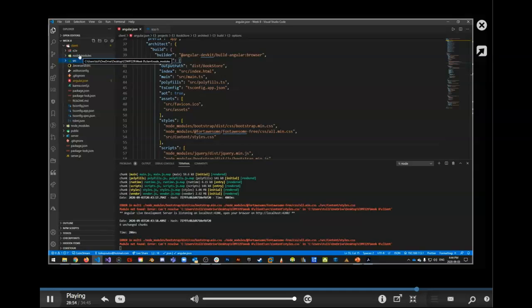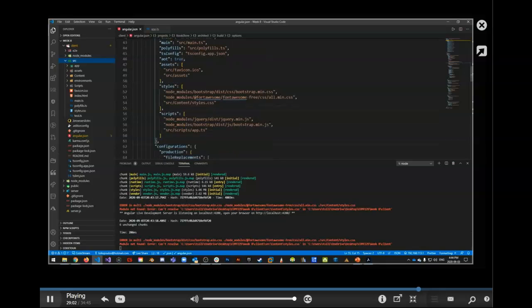And it's looking here, but really it wants to go here. So there's a couple ways to do this. We could put a // and we can try that. So we can say node modules. Let's start with the styles. So it's // node modules. It's finding it, // node modules, right?